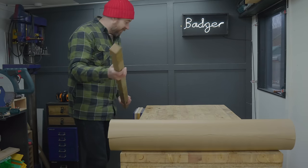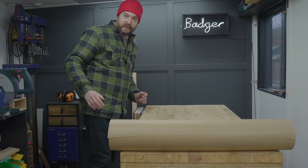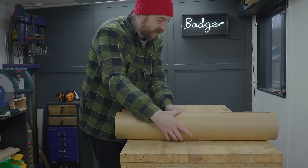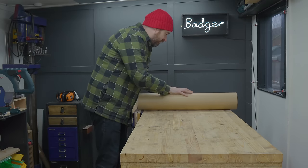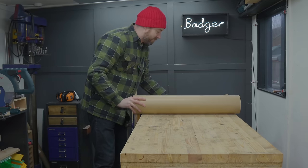I've got all the uprights for it cut, but I don't quite have a plan of how it's all going to go together. So I'm going to draw a plan, and I guess it can be a template. I've got a roll of this craft paper that I'm just going to get rolled out and taped down onto my bench.